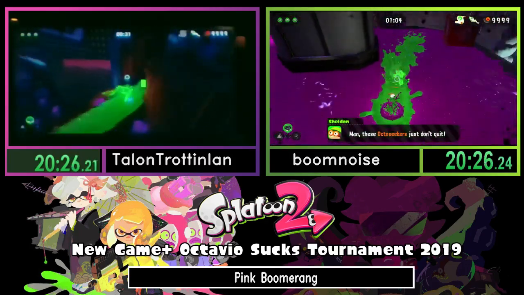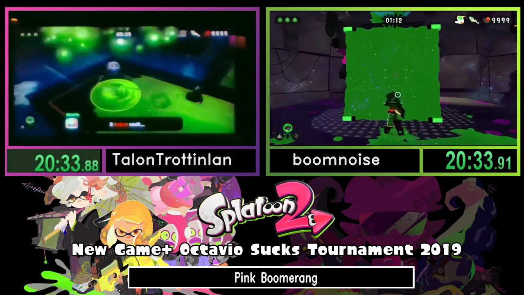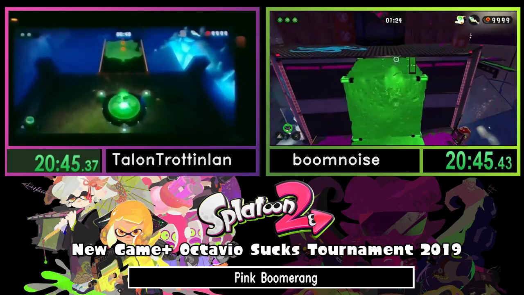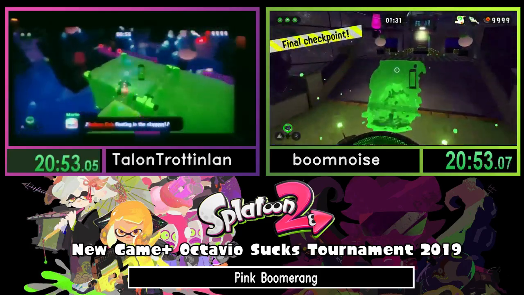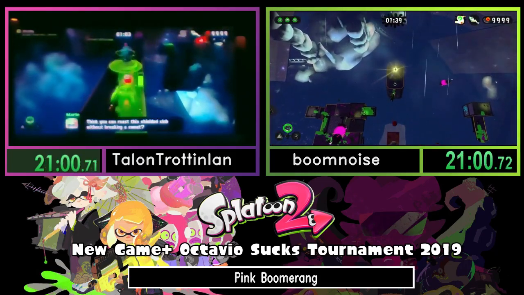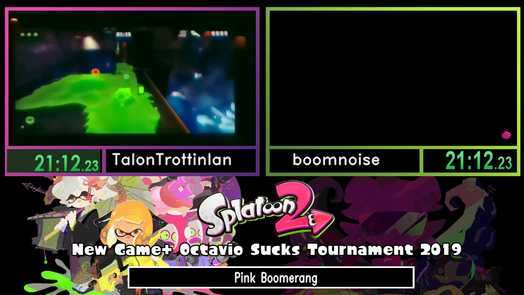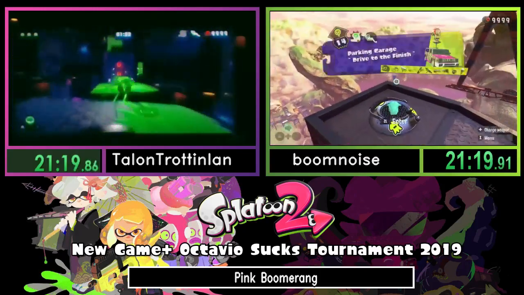Alright, Boomnoise is now in the section where we have a cycle. There's an Octo Seeker flying around, and we just want to hop on him to get to the next platform. And Boomnoise makes it just fine. Ian, unfortunately, taking a death, missing a jump there. Alright, let's see if Ian can make this cycle. Again, it's not the hardest cycle to make, but it can be really bad if you do miss it. Yeah, Ian gets the cycle.